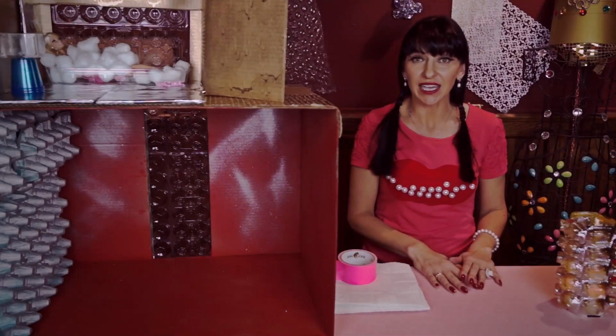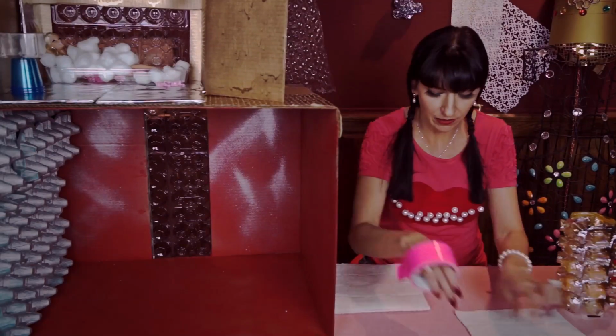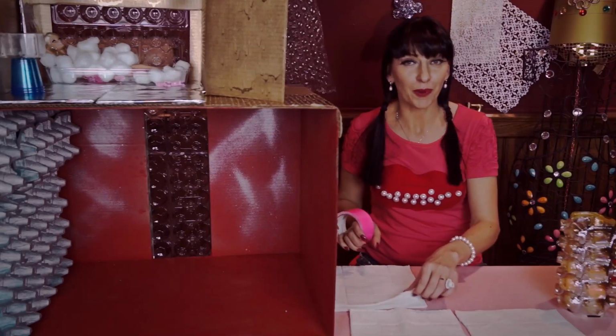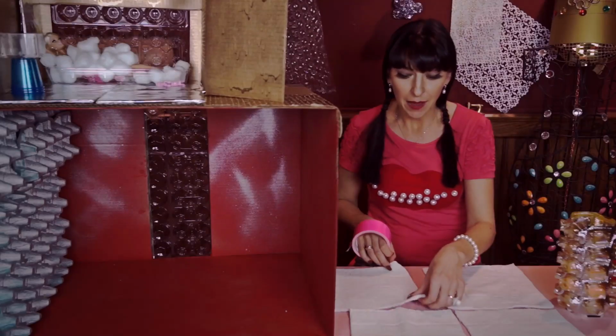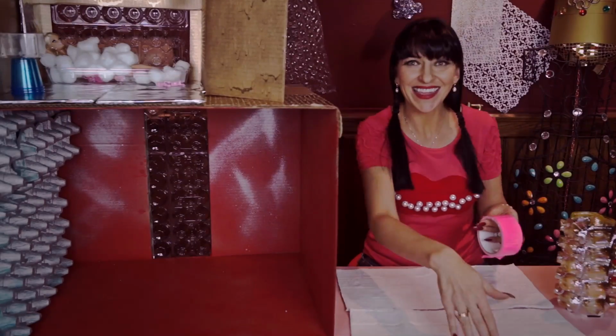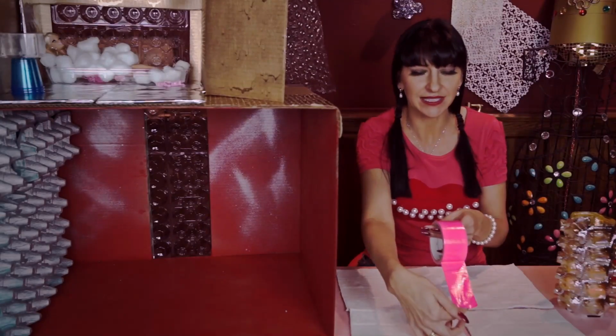I also need a carpet for the living room, so I took some hand towels and cut them the same size. By the way, if you're gonna borrow those from your mom, can you please let her know you're doing that? Because this morning my husband was like, where are the hand towels? And then I'm gonna put them together with a very bright duct tape.